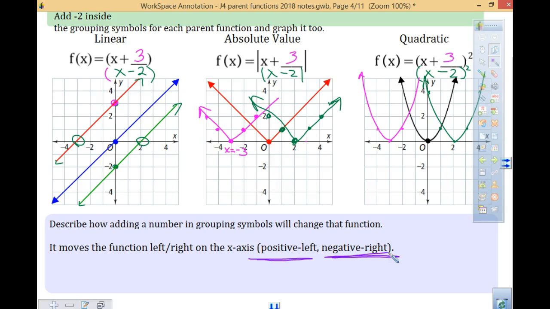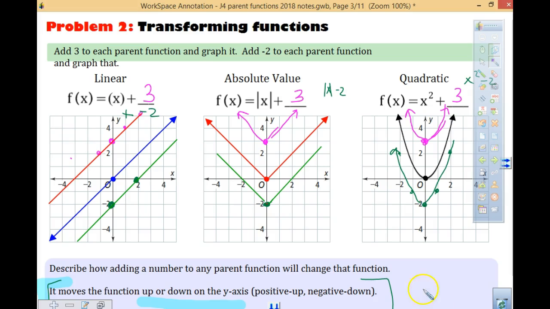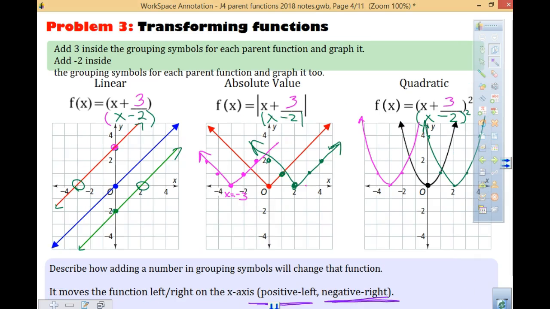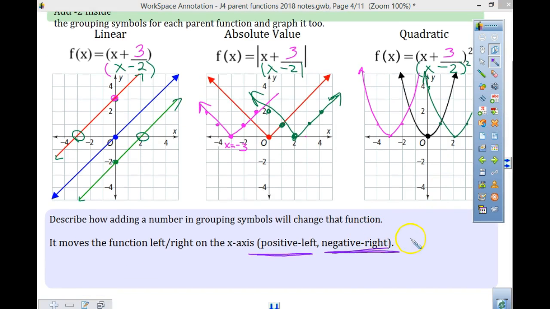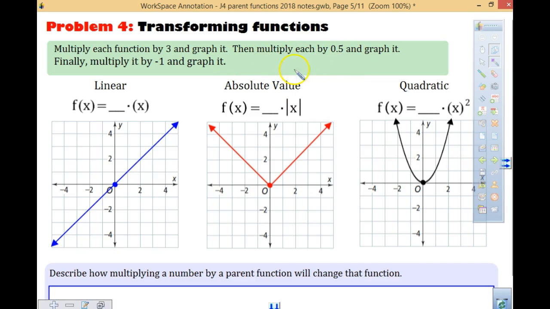It's always on the x-axis how it moves it. Whereas when we looked at our last one, when it's outside the parenthesis, it's always on the y-axis. So outside the parenthesis, y-axis. Inside the parenthesis is looking always at our x-axis, okay? So make sure you have that last part down. That's the A value or our slope when it's in our function.